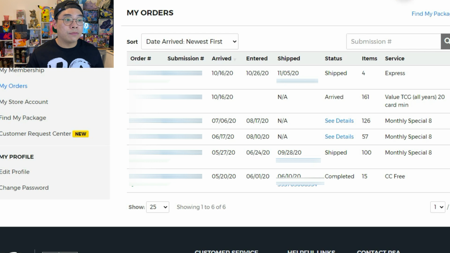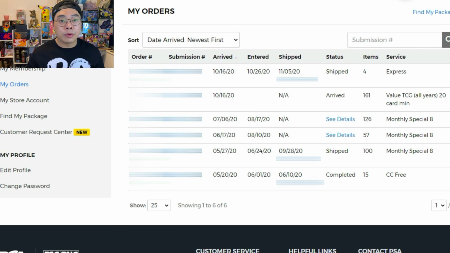But as you can see from some of my other submissions, some of them have not even been entered into the system as yet. So my advice to everyone in terms of submitting cards at the moment, do manage your own expectations. If you are doing in particular a bulk submission, do not expect your cards to be back in the next 3 to 4 months or even 5 to 6 months.